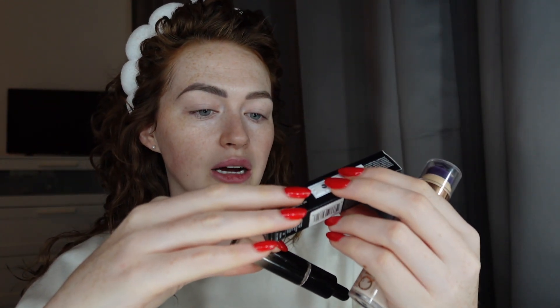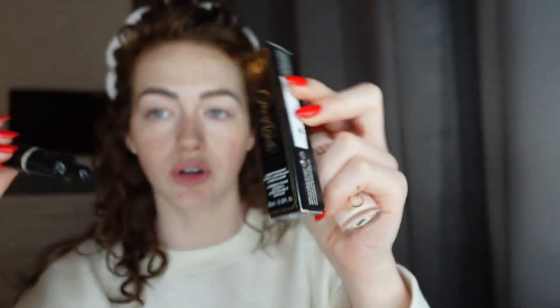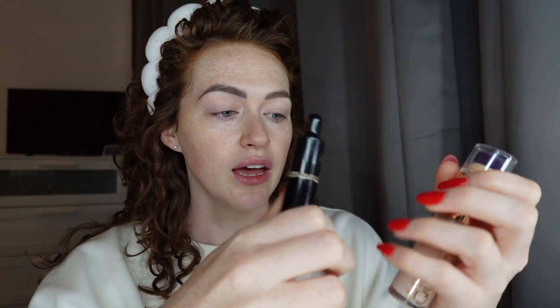For concealer and foundation, I use concealers. The one I use under my eyes is the Good Apple KVD one — I've got a new bottle because this one is nearly out, so I always carry a spare. And then for the rest of my face, like my problem areas and the redness, I'll use the Stay Naked Quickie 24-Hour Multi-Use Concealer. I actually really like it because it has a brush on it, though I've never actually used the brush. I think I'm going to get another one soon because this is nearly out and I actually like it. I use this to cover up this area.